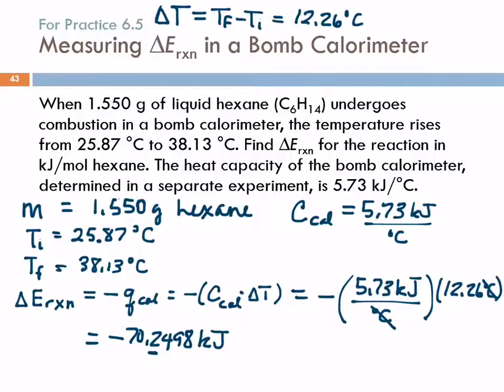Is that the answer to this question? No. It's a nice answer, and we expect this to be negative, or we should expect this to be negative, because combustion is an exothermic reaction. It gives off heat. When you lose money from your wallet, that's a negative experience. Delta-E is negative for an exothermic reaction. How can we put this into kilojoules per mole of hexane?